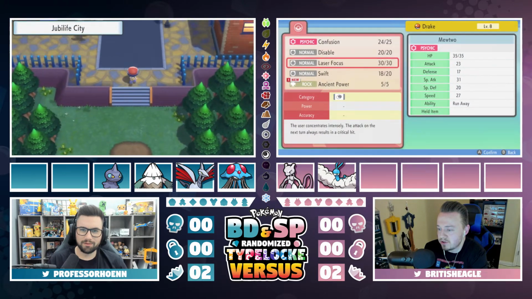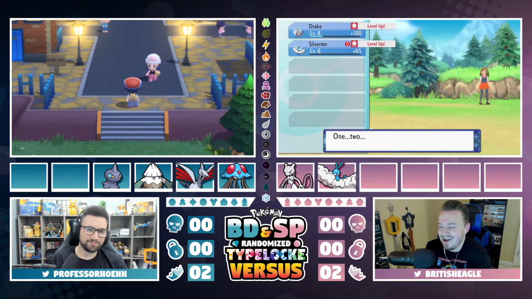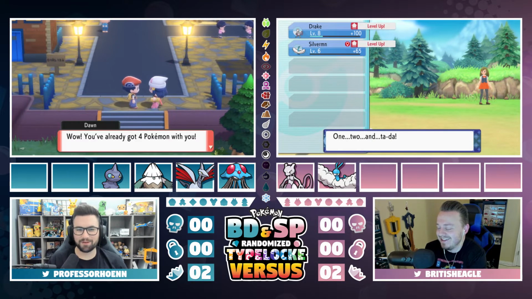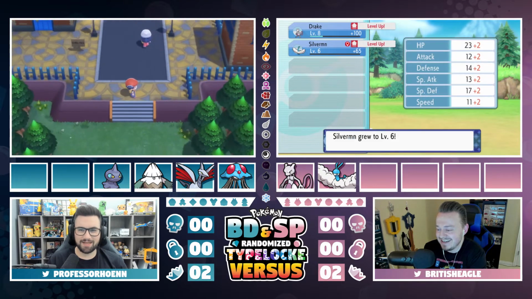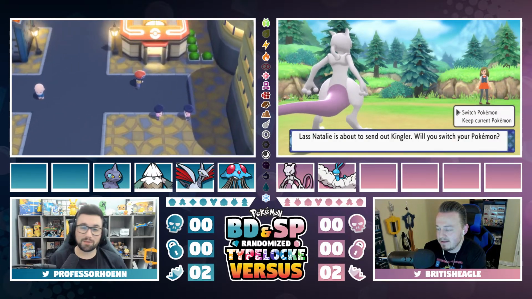So Mewtwo's learning Ancient Power. Okay, right, Jesus. Why am I learning that at level 8? What the hell? Broken, what is this moveset? Oh, okay, cool. I got Ancient Power. Nice. Broken. I love it.